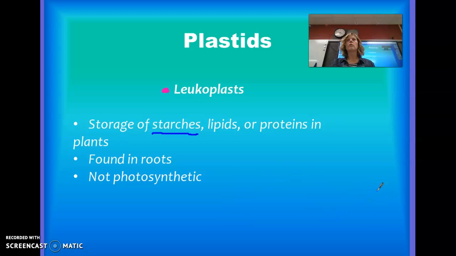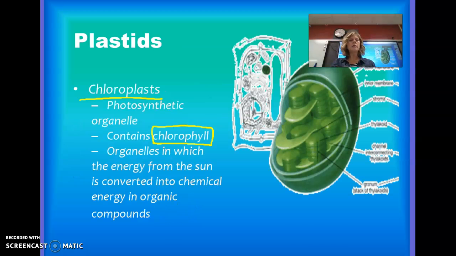They don't need to make room for the chloroplasts where photosynthesis occurs, but it is important that the plant be able to store nutrients to be used later when maybe there's not enough sun to be really active with photosynthesis. And then chloroplasts are the plastid that we think of most often. This is all about photosynthesis, and this is, of course, unique to plants. Animals definitely, I don't care how long you stand in the sun, you are never going to be photosynthetic.